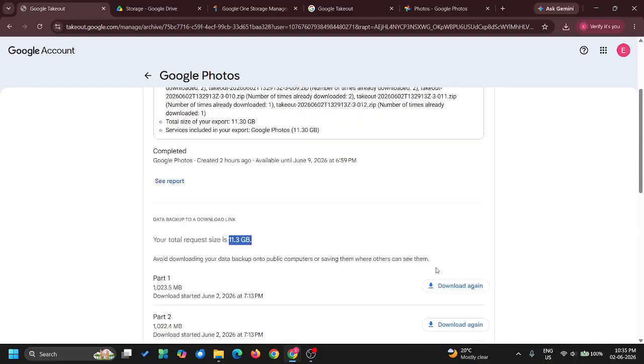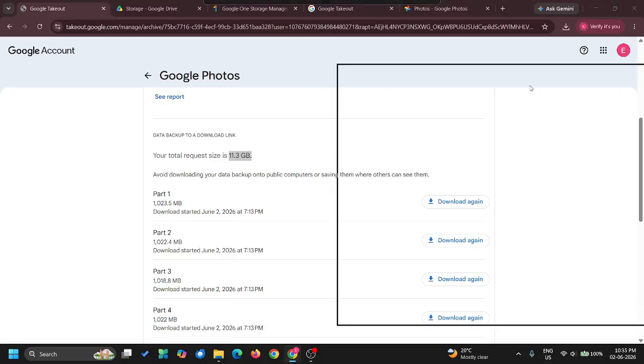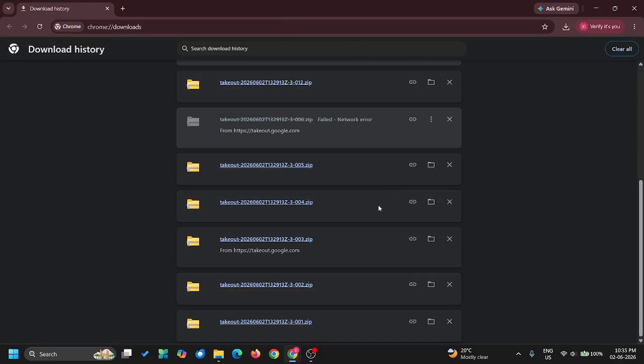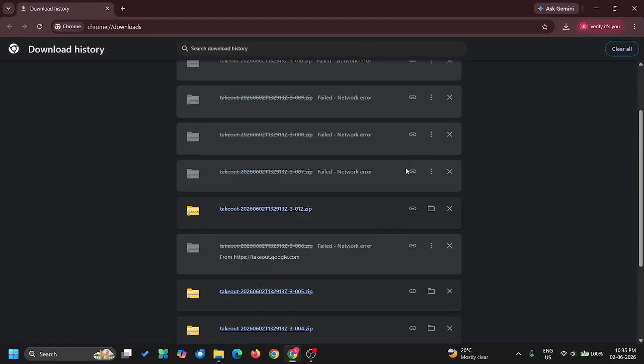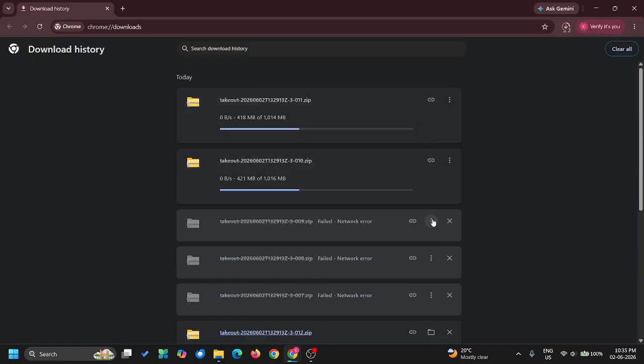From here I can download the zip files. Once you click download, your data will be downloaded like this. So I can resume these downloads now.